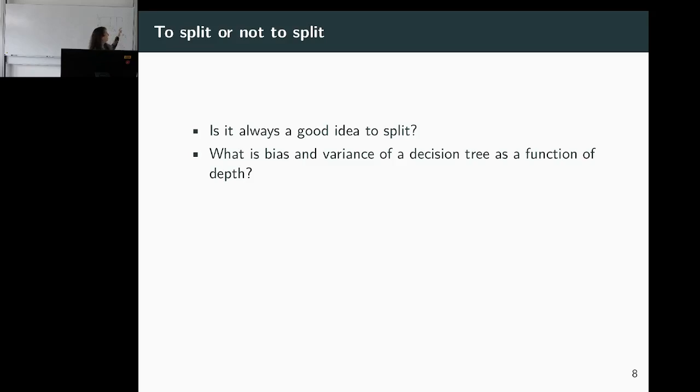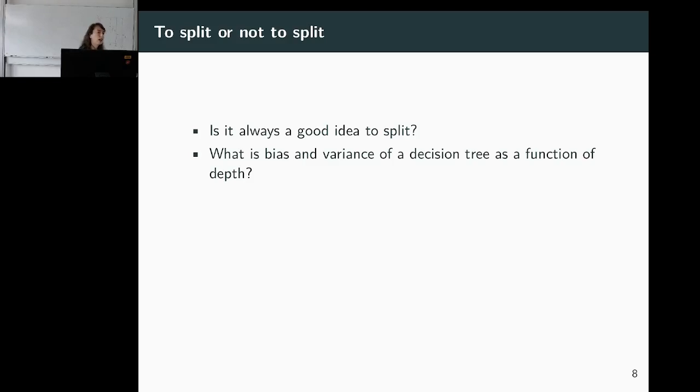So if you think of a function which depends on the depth. Depth means the lower we go in our decision tree, the higher the depth is. Then you can get an idea: if our decision tree is small, do we have high bias or high variance? Or if our decision tree is large, do we have high bias or high variance? Do you have an idea? Yes? If it's smaller, we have high bias, and if it's larger, we have high variance.